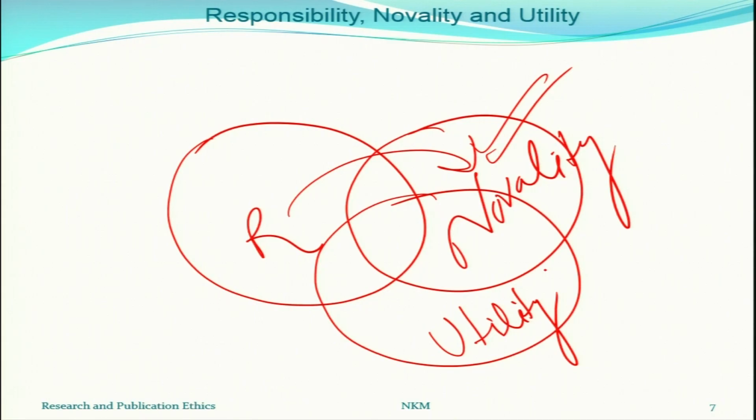So utility means what kind of responsible research you produce in terms of adding new information, original information based on good research practices. They must be for the betterment of society. I mean, they must add maximum good to society. So when you are concerned about the responsible attitude as a researcher, when you aim at novelty in your research, and when you also think about the utility in society, then you actually give an ethical shape to your research and to your research personality.